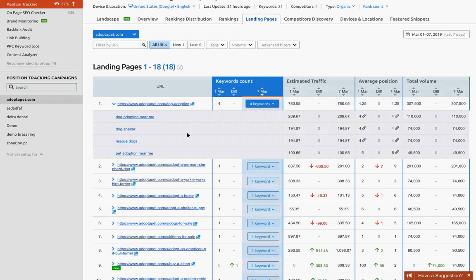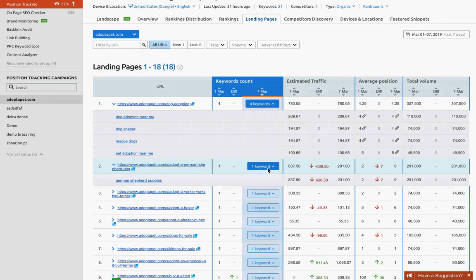And we're going to be able to see the estimated traffic, so the traffic that they're bringing in as far as keywords go, the average position in which these keywords are showing on the Google search page, then the total volume in general for these keywords. So this is how you get really that knowledge of what's my most successful keywords for this page, or any other page here. And maybe you have some insight and you see that you're going down a little bit. Well, maybe you should get rid of German Shepherd puppies, or go ahead and go to the keyword matching tool to find a related match of something that might be performing better.